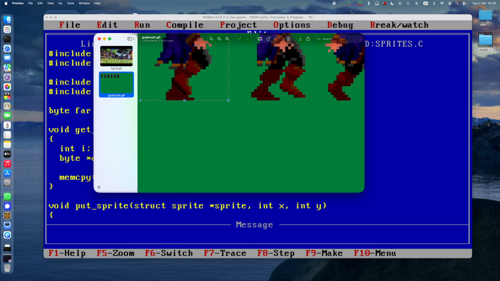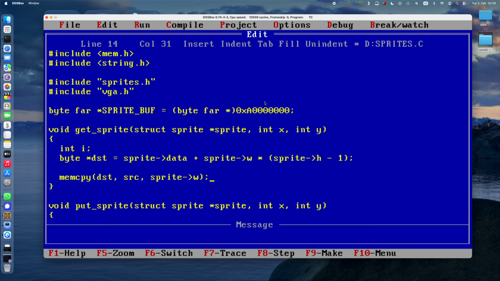And that's why we do the -1 here in the sprite height. You can draw yourself on math paper a little sprite and figure out these indices yourself. That would definitely make sense.